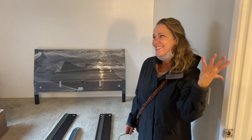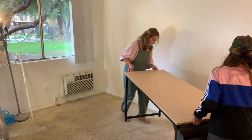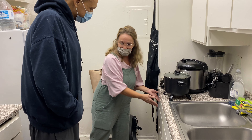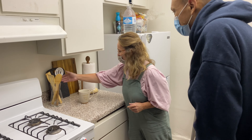A team member reflected: "It's such an honor for me to be a part of this. Every time I feel so overcome with gratitude that you guys allow me to participate and help. I can't think of a better way to spend my Saturday or Friday, because these are people who are so deserving and I just cannot wait to hear and see Frank's reaction. It's just so worthwhile."